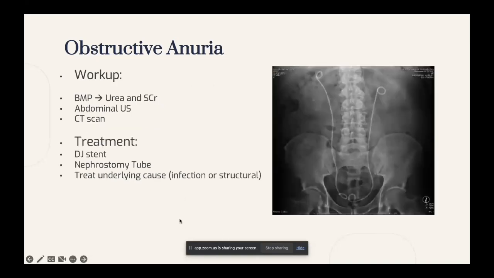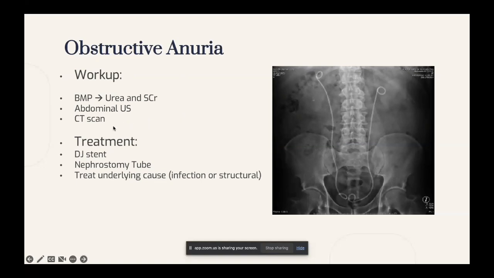The workup is usually basic. We start with a basic metabolic panel, looking for any signs of renal function impairment, such as high urea and serum creatinine. We also look at an abdominal ultrasound, mainly done to assess for hydronephrosis stages. For the higher stages, grade 4 and grade 5, we can label it as severe, and maybe we need to do a surgical intervention.